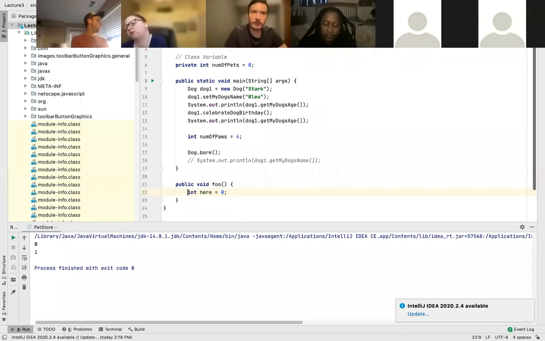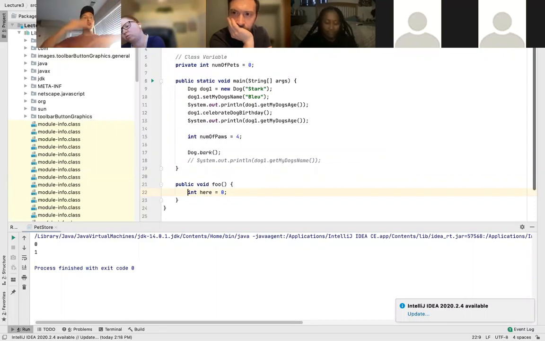Do you not need the accessor there because the method itself has the accessor? Well, that, and also remember, accessors means you can access something. Have we ever tried to access a variable within a method from another method? We haven't, because methods are doing something and then they return. We only get the value when it returns something from us. So there's no reason to try to access anything inside of a method. Hence, we don't need accessors to begin with.